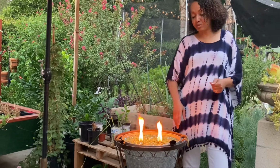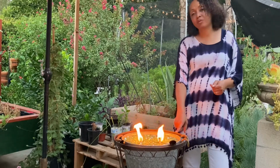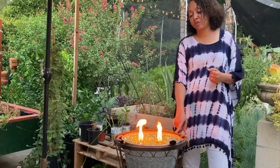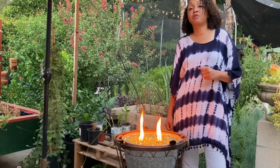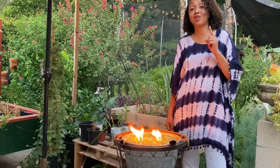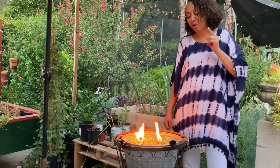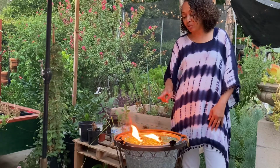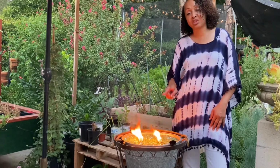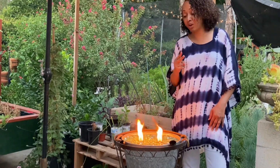So if you guys remember, I bought the stand from the vintage store. The little galvanized tin I actually bought from Ross, Dress for Less. Yes, Ross, for 11 bucks. That's right, $11. And these are just two replacement canisters for Tiki torches. They were $2 a piece at Walmart.